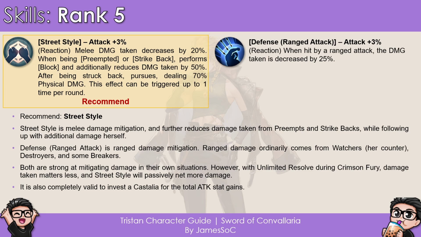At rank 5, I recommend Street Style. Street Style is melee damage mitigation and further reduces damage taken from preempts and strikebacks while following up with additional damage herself. Defense ranged attack is range damage mitigation.